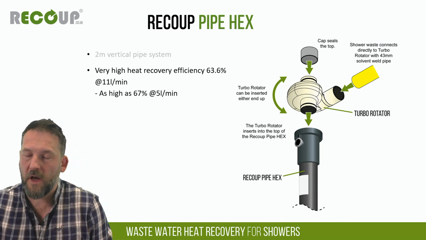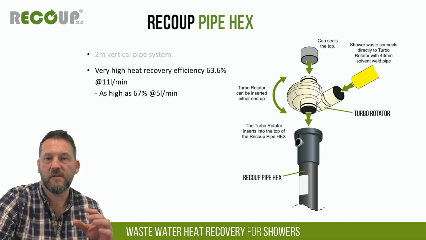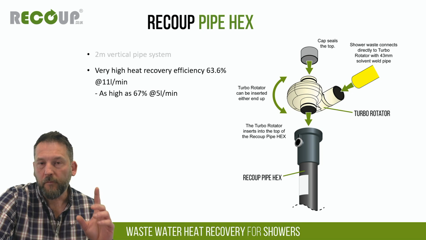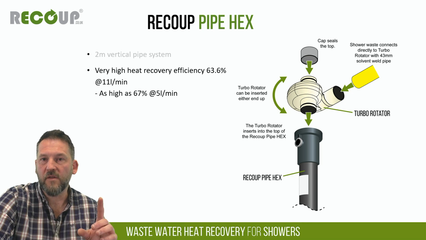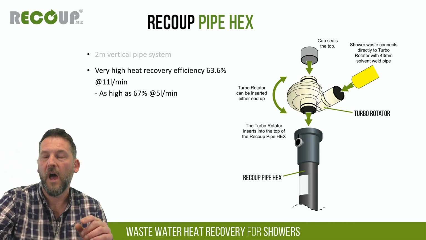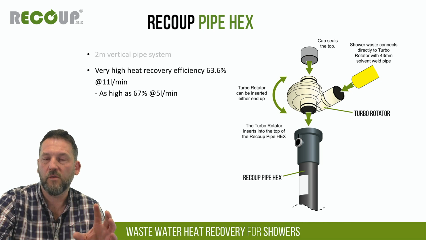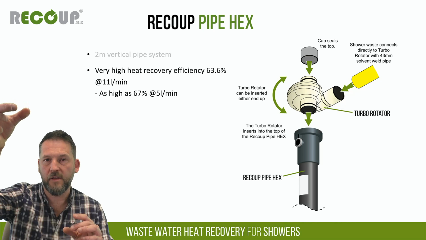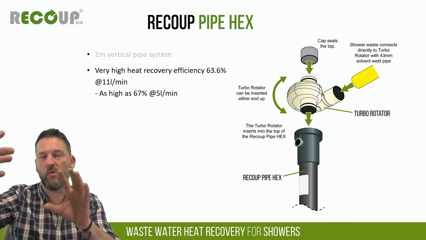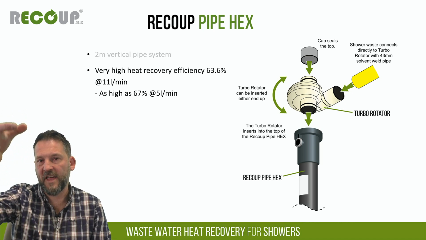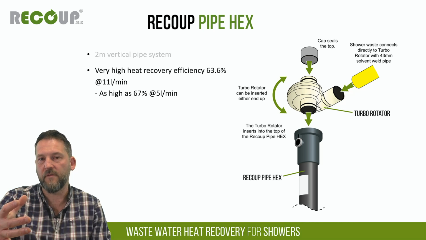So the way it works and how we get our high efficiencies, our pipe HEX is one of the highest efficiency products in the SAP database. What happens is that warm waste comes in, goes into what we call a turbo rotator. This is simply used to direct the flow of water so it spins cyclonically, and that promotes what's called thin film heat exchange. So it promotes that warm waste to cling to the inside of the copper heat exchanger pipe, and so we get what's called falling film or thin film heat exchange. Essentially, warm waste clinging to the inside of the pipe, so we're maximising the surface contact.